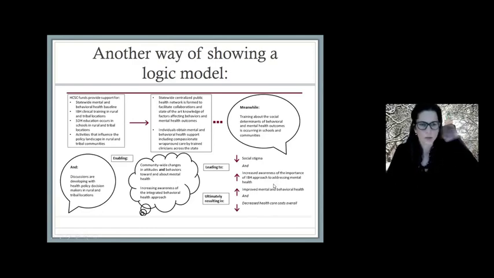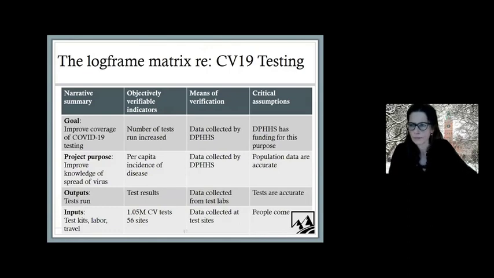And so this kind of exercise can be very fruitful for elucidating for your team what you are thinking about in your program planning, like what happens first and how it would affect other parts. Now, the log frame matrix for COVID-19 testing that I developed would be here, and it just fills in that 4x4 matrix that I talked about previously, and this log frame matrix, or 4x4 matrix, comes right into the elaboration of the logic model, and also stating what your theory of change is.